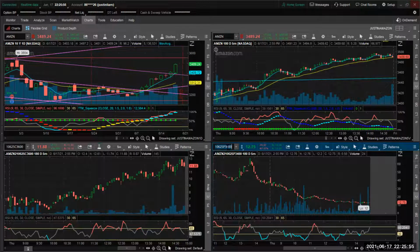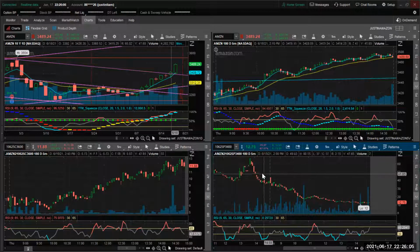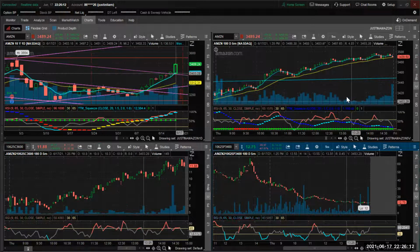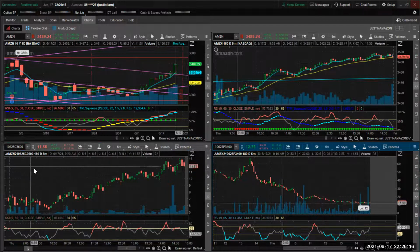But I did that and the volume is really low. So I went out to the July 9th date, went out to July 16th, just looking out the next few weeks. The volume's all pretty low. So next week's volume is still decent, even at these strikes. It's pretty good. So this is something that I'm just trying to figure out and get the best idea of what strikes and what date.